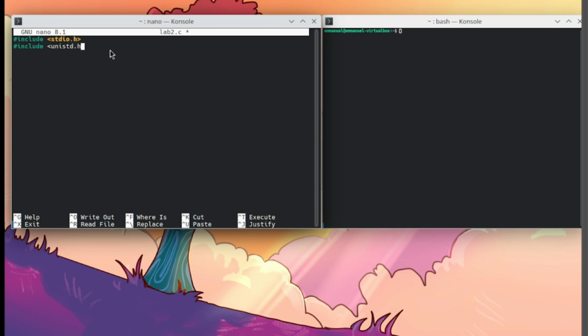Let's continue like we did earlier. And if PID greater than 0, close, error, fork.